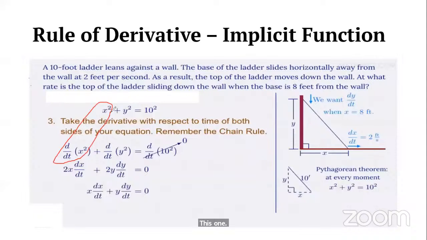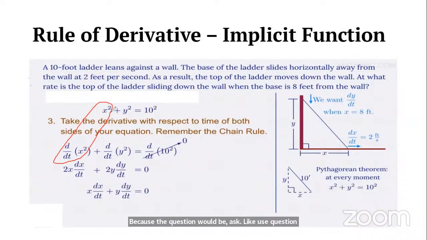Okay. Eric is asking a question: when you are given a quotient rule question, can you multiply through and solve it as an implicit function? No. If it's quotient rule, it's quotient rule. You cannot multiply through and do this, because the question will be asked like, use quotient rule to solve this.